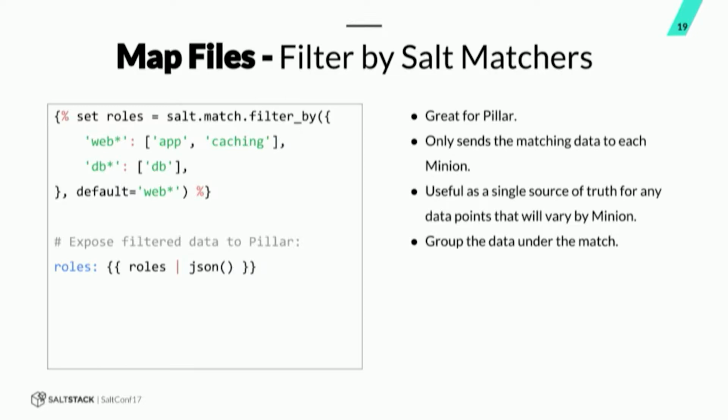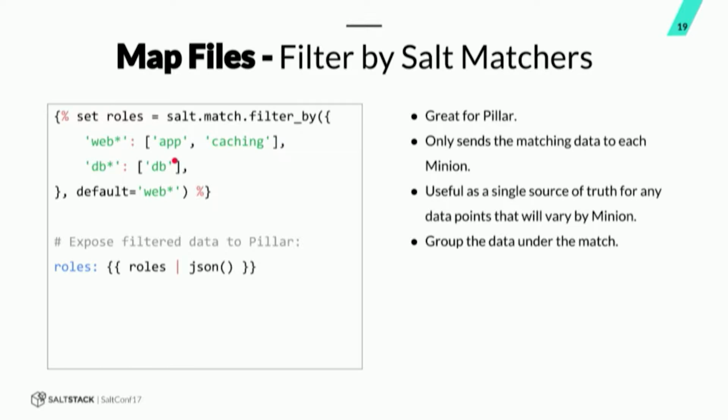So in this case, what we're doing is we're drilling down on a data structure using that matching logic. So if your host name starts with web, or if your host name starts with DB, then this array of values applies to you, or this one does. And this is arbitrary, right? It doesn't need to be arrays. It can be whatever. Any kind of data structure that you want to drill down on can be in here.